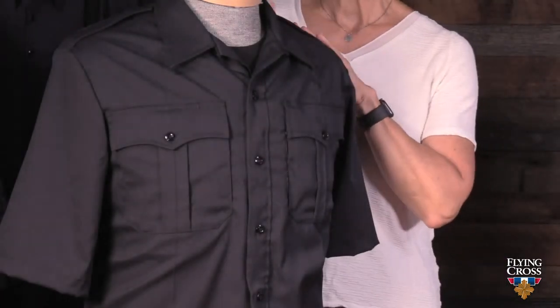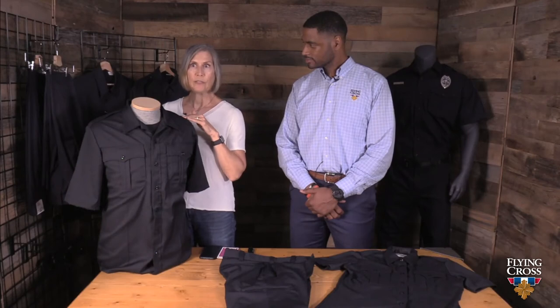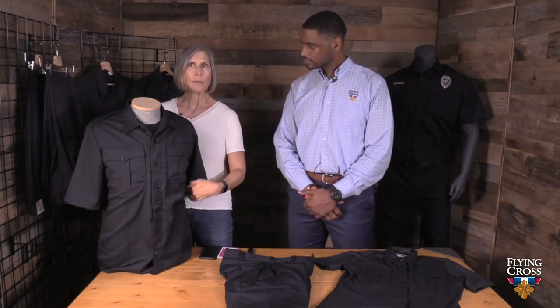We've also improved the fit on our men's shirt — we added width across the back of the shoulder for more ease of movement, with improvements in the arm hole shape, all based on giving you freedom of movement, comfort, and fit. Our women's shirt has the same kind of improvements, and we slimmed down the body just a little bit because body armors are getting smaller, so you're going to get a nice smooth professional fit.